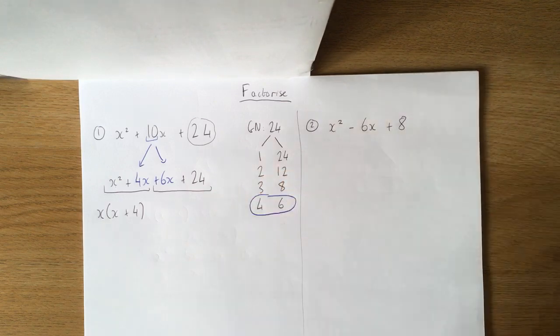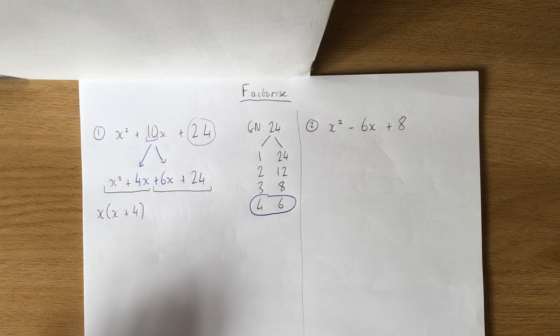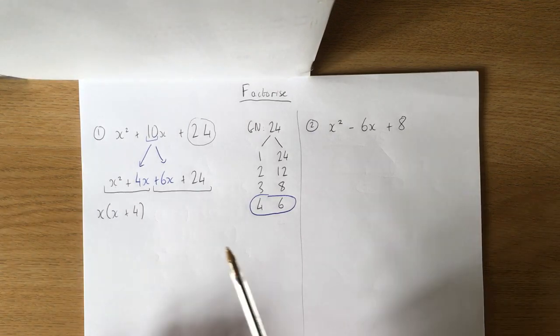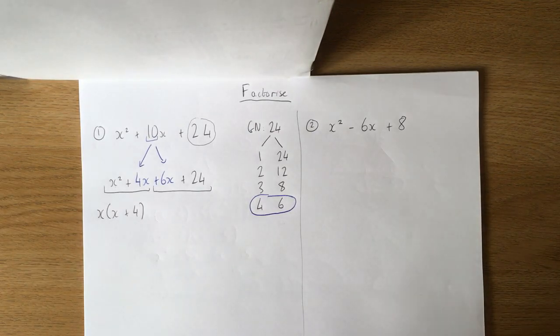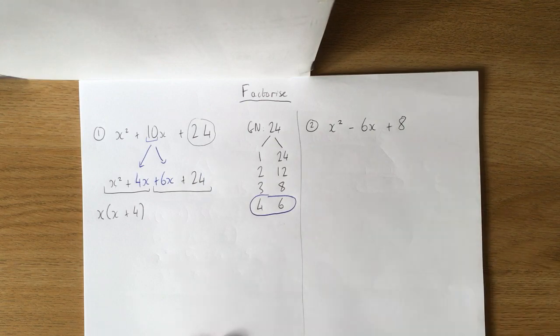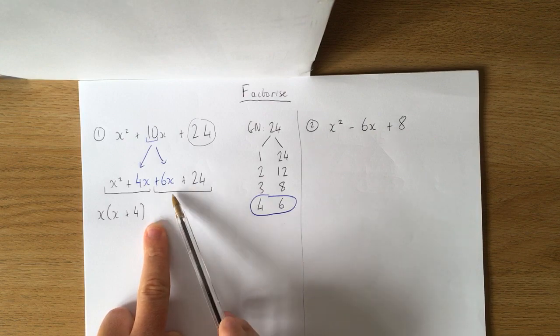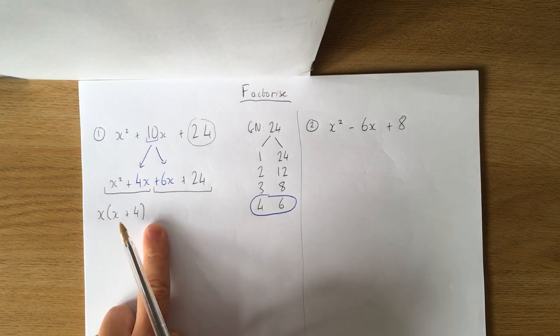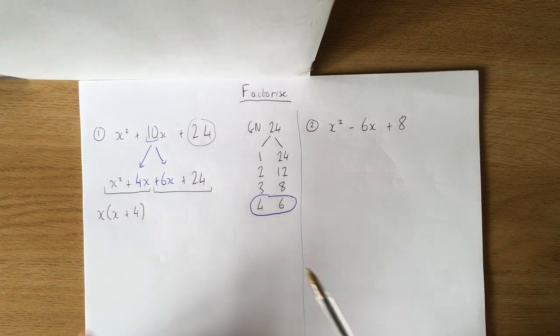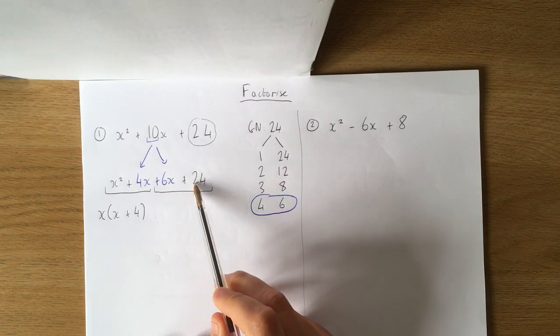6x plus 24. Just be careful here. This is something I found people were slipping up on in previous ones you were doing on work you submitted. You need to factorize out the highest common factor. So 6x plus 24. You could factorize 2 out. What happens if you factorize 2 out? You'd get 3x plus 12 in the bracket. That's not the same as what's there. So you need to factorize out the biggest number possible. So what's the highest number that divides into both 6 and 24?